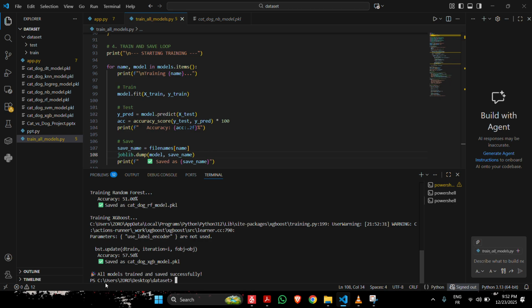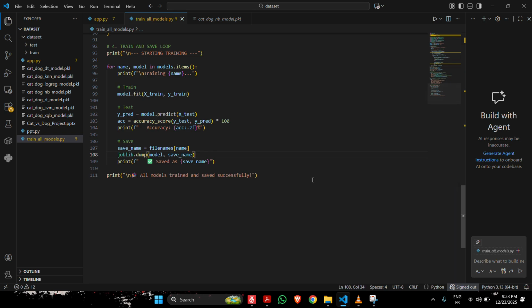Finally, all models trained and saved successfully. That means our algorithm has been run successfully without any errors.